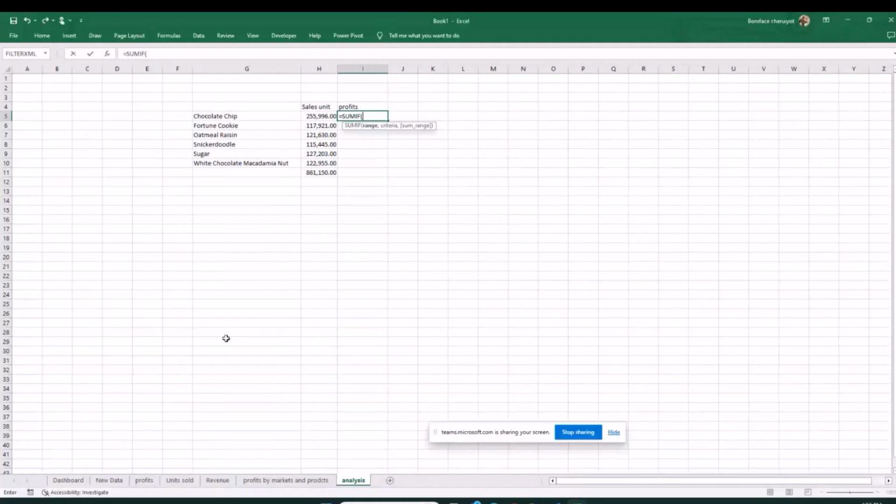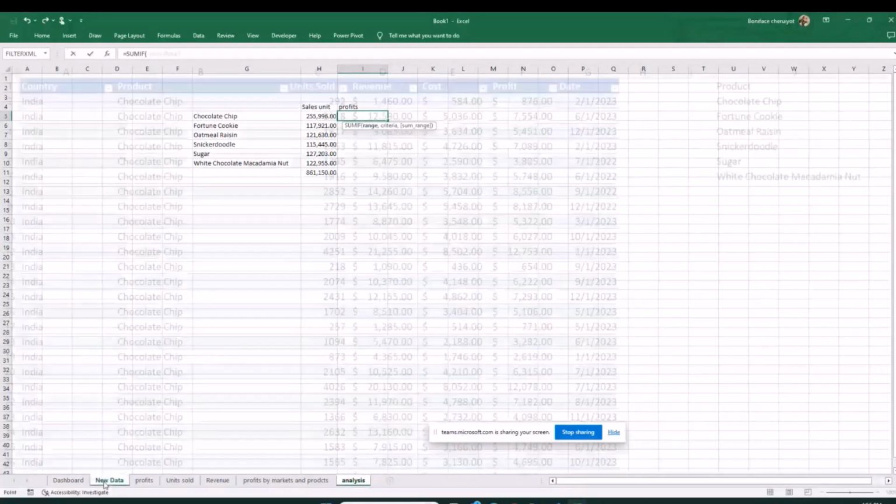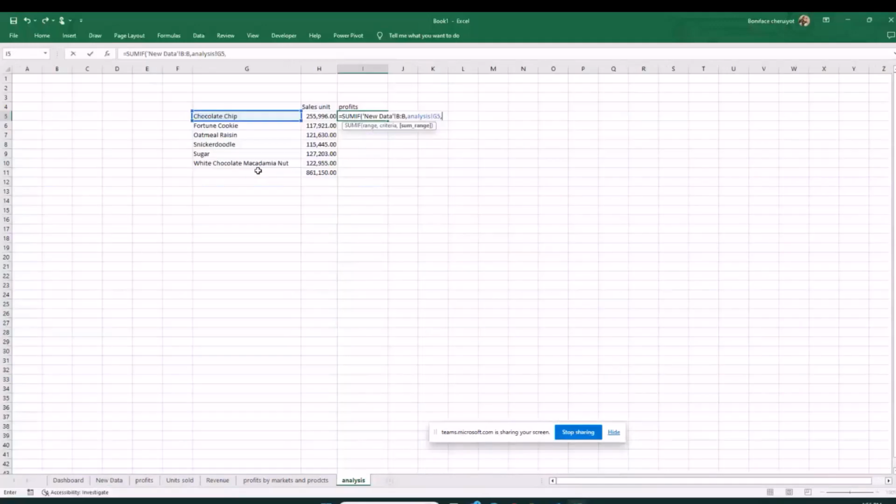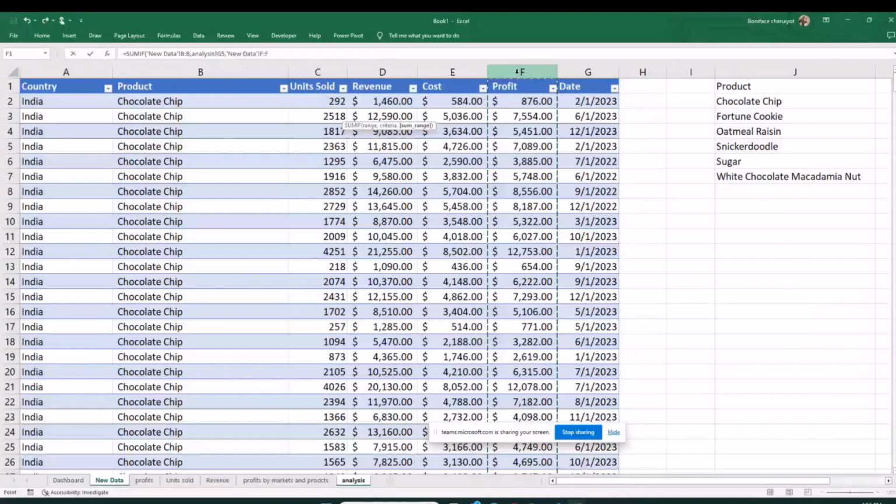So I'll use the SUMIF function again. I'll SUMIF my data, then I have the criteria chocolate chip, and I want to look at the profits so far.